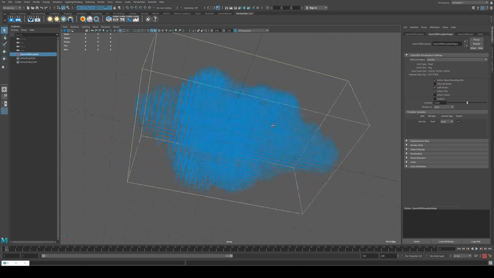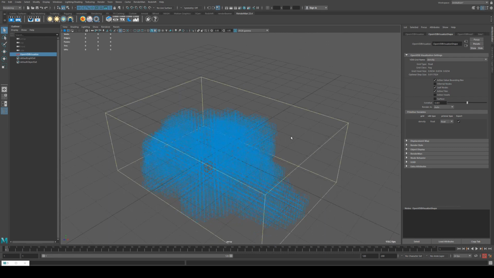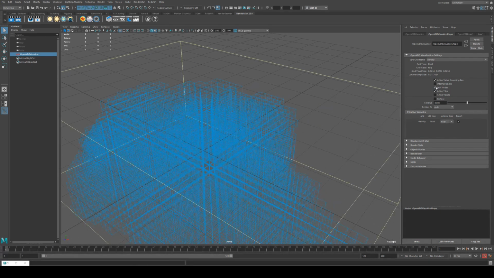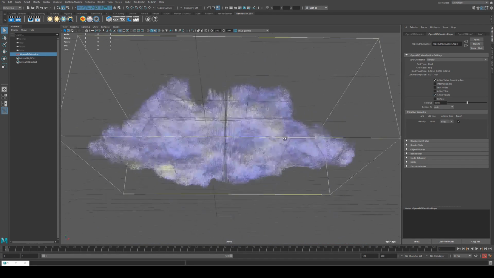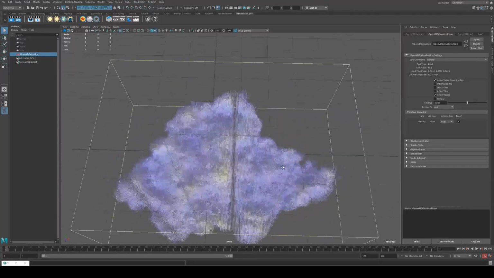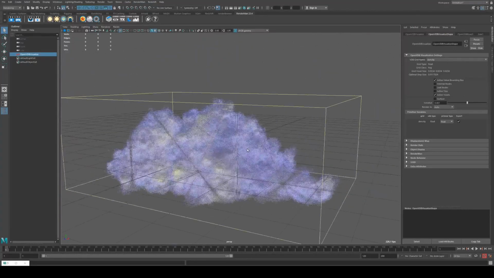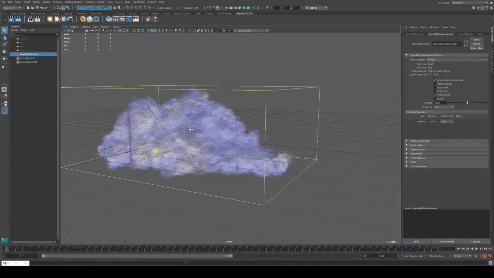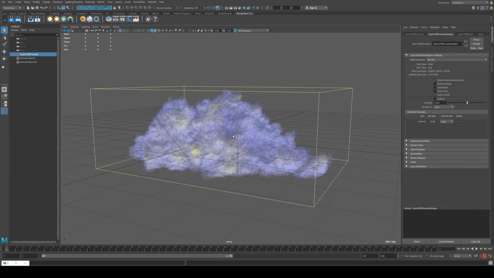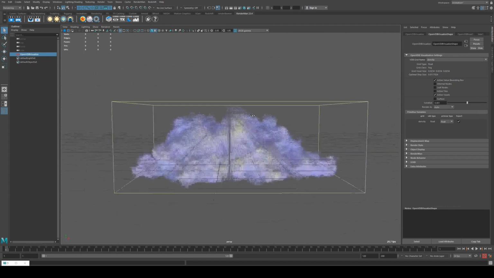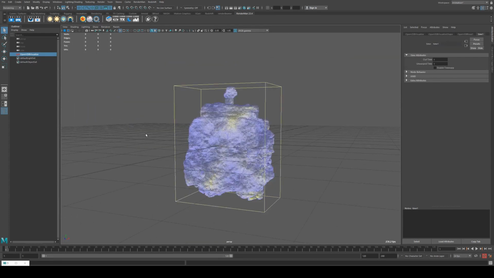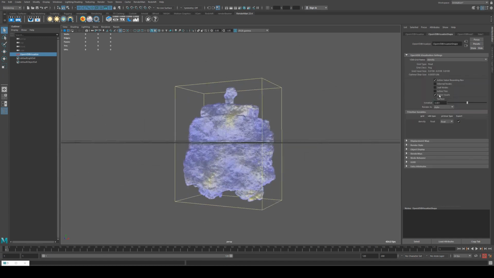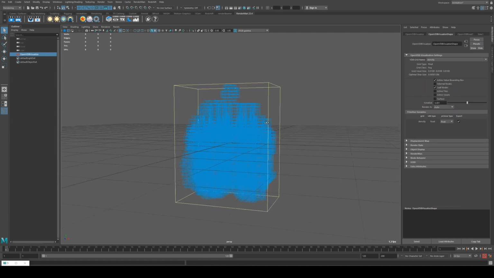The other thing that we can adjust is the way that it's actually visualized. At the moment we've just got these voxely leaf node type things. We can disable those, and we can click active voxel, which will give you a better rendition of what the cloud will actually look like. This may slow down certain people's systems depending on what your CPU is like, but I prefer to work in this mode. If you have a VDB sequence, for example this one, I will change this back to leaf nodes because it's a bit heavy.